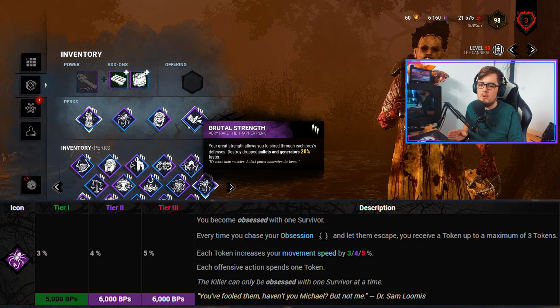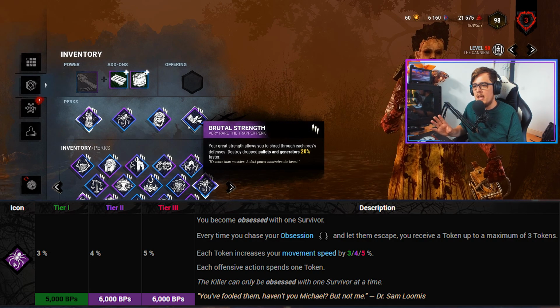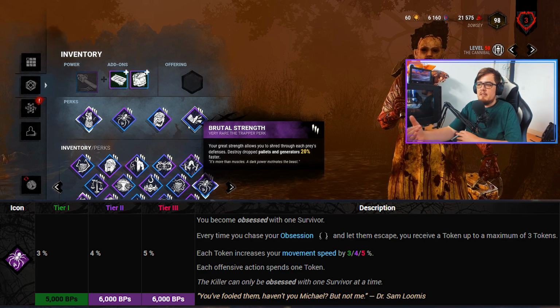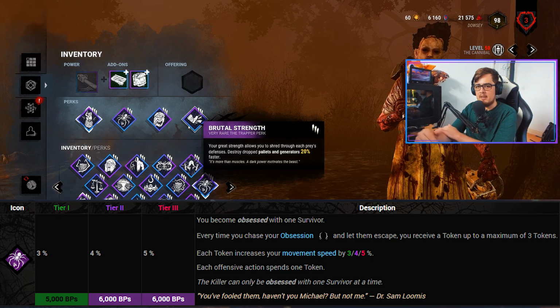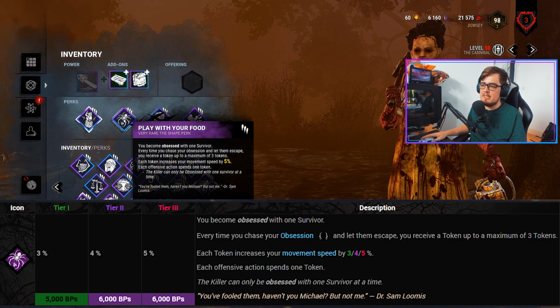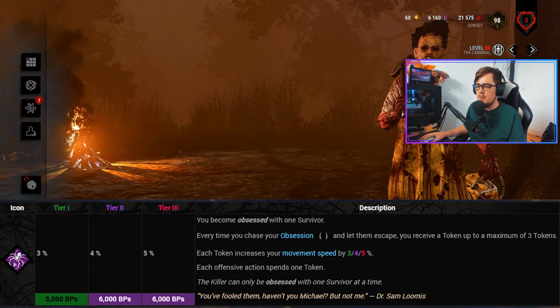So what this allows me to do is either chew through pallets very quickly, and as soon as the survivor steps into a dead zone, a zone that doesn't have a pallet or a window like 20 meters away from where they are, then I can just chainsaw them and consume 1 stack of my Play with Your Food, which I can regain very quickly. Very strong perk build. I would recommend this.